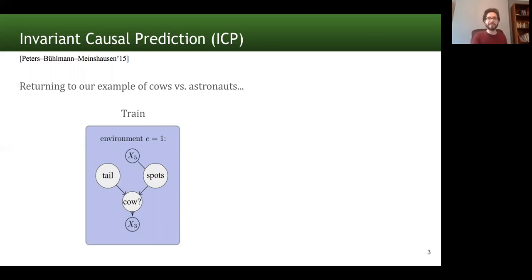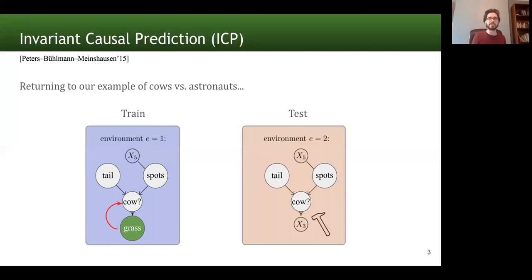So you could imagine that if the image depicts a cow, then it's much more likely that the background would contain grass in it. And a neural network trained on this might be expected to infer backwards that the presence of grass implies that the image contains a cow, and use this information flow, which is informative, but it's a problem, and we'll see why in a moment. If at test time you observe this new environment, which again is the same structural causal model, but this time there's this hammer intervention which uses Photoshop to place a space background on this cow, now our classifier, which uses this information, is blocked from making this meaningful prediction. And in particular, it could be made to have basically zero accuracy by swapping the backgrounds.